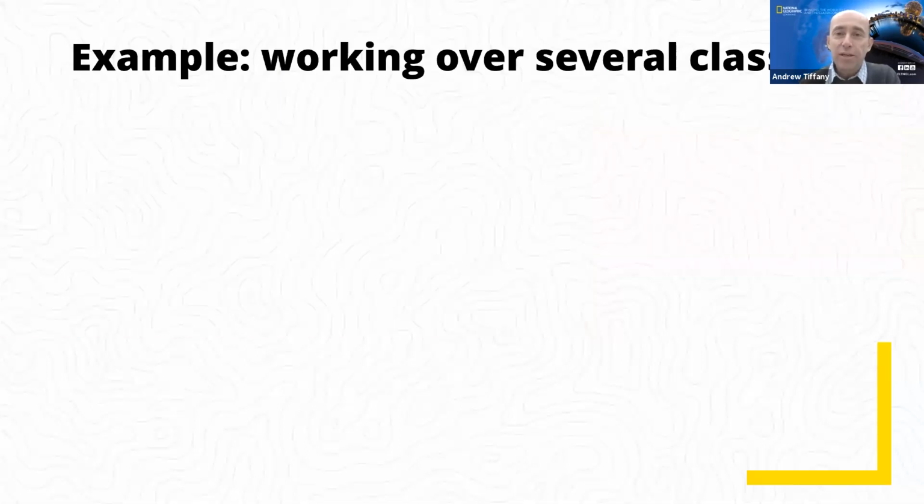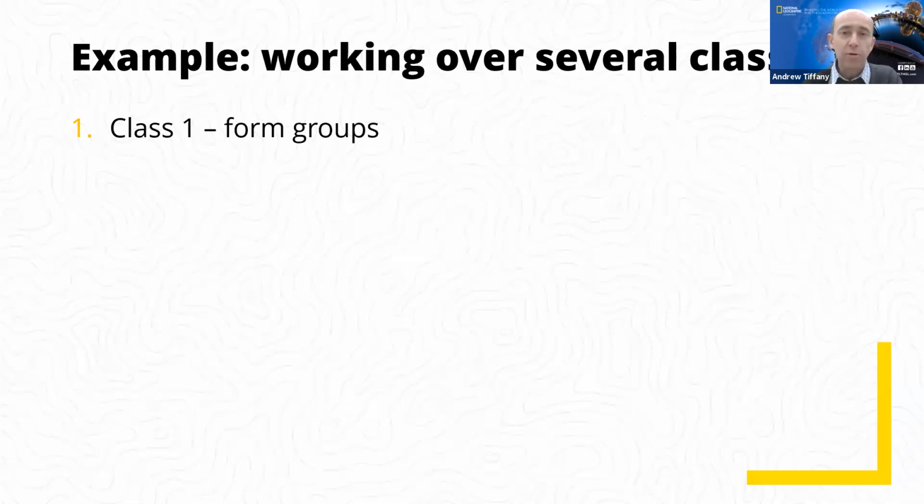So if I'm doing it over several classes, in my first class, the first step is probably, let's make the groups, right? We have to decide on the groups, and however we're going to do that. Are we going to randomly assign people? You can work with your friends. Is the teacher going to choose, so I know the abilities are well balanced, okay?